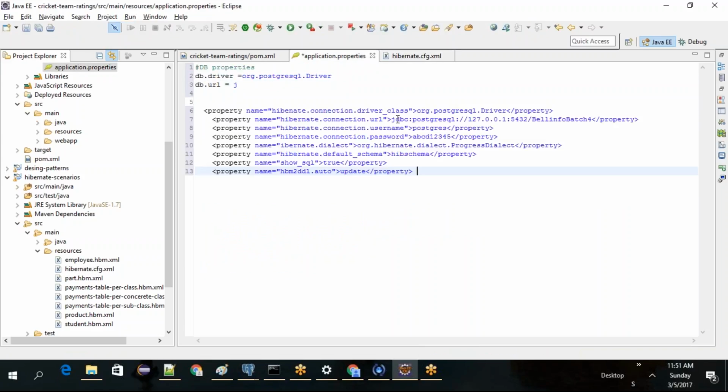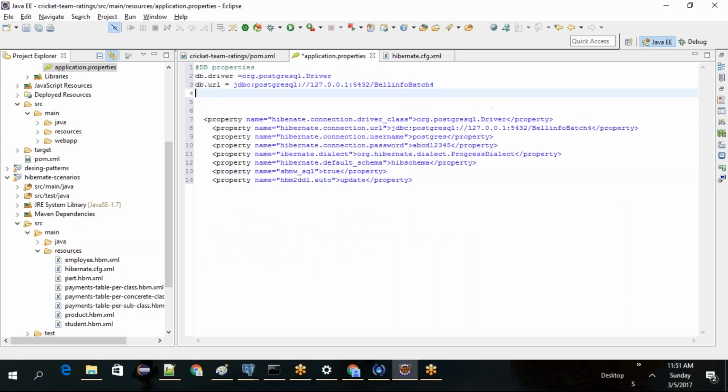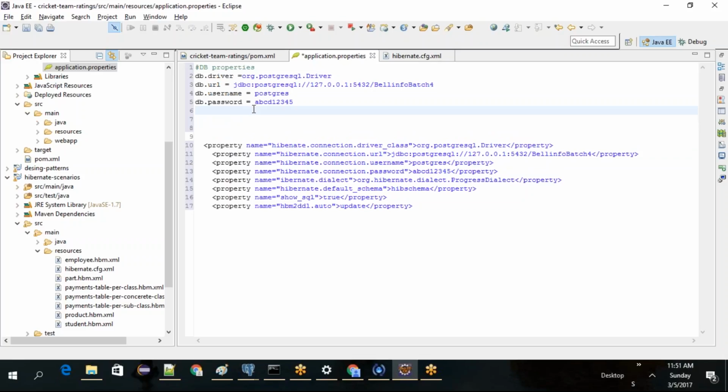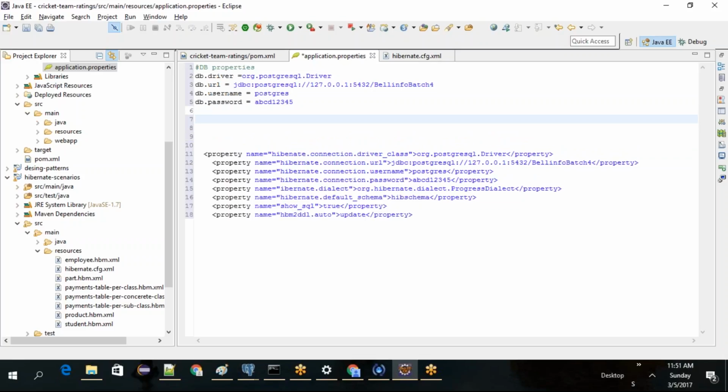That saves my time, right? db.username, db.password, and this is the basic database configuration.